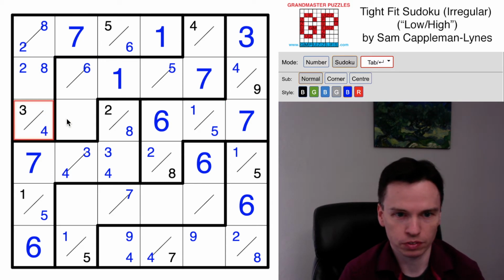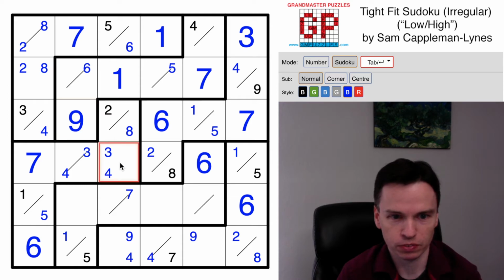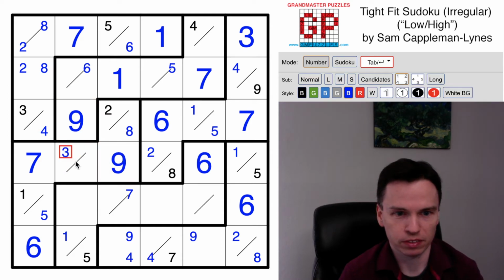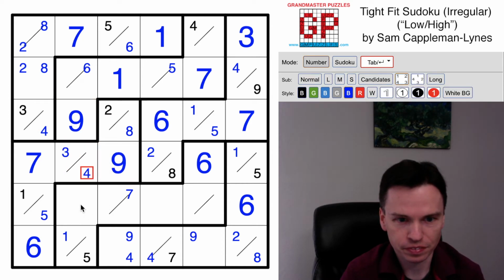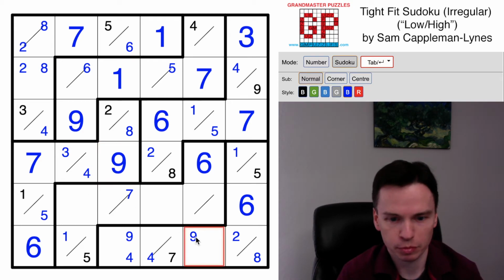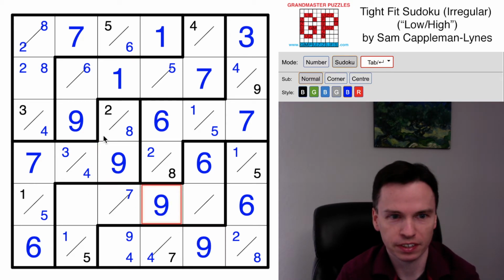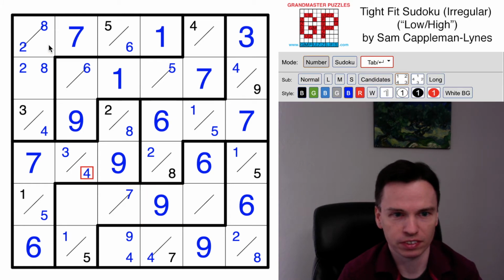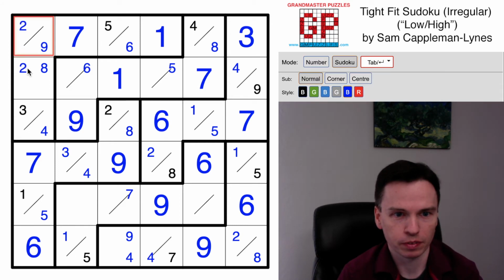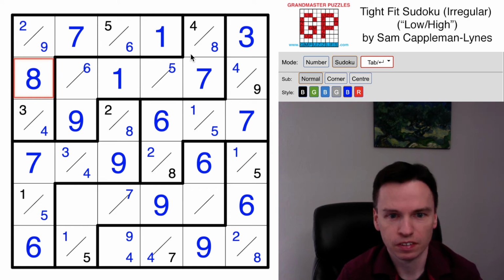This whole row is finished if a 9 sits in this cell, which moves a 9 over to this cell. Means that 3 is over 4 right here. That 9 puts a 9 here, which puts a 9 here, and the last 9 is then going to have to sit in this corner cell. So we don't know if it's 2 or 8 up top, but we've got some constraints down the grid. This 4 can have an 8, but it can't have a 2, so this has to be the 8, puts in the 2. We get a big 8 here.